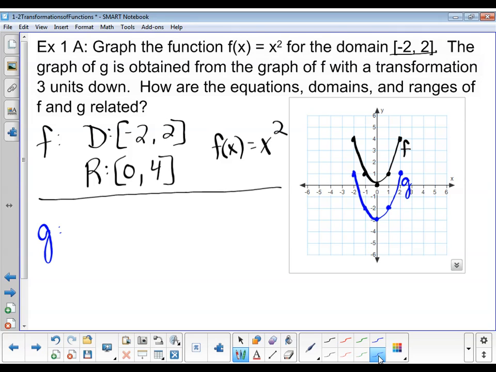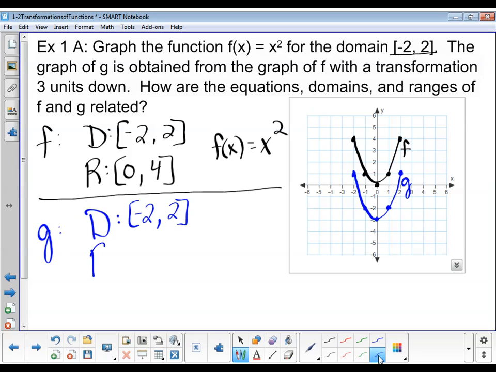Now I have to write everything that I know about g. So the domain of g was my left to my right x value. The furthest left that I go on the x-axis is -2, and the furthest to the right that I go is +2. And if you'll notice, the domain of g is actually the same as the domain of f, because I didn't move my graph left or right. All I did was shift it down. So it makes sense that the domain is the same because it's within the same width as the original.